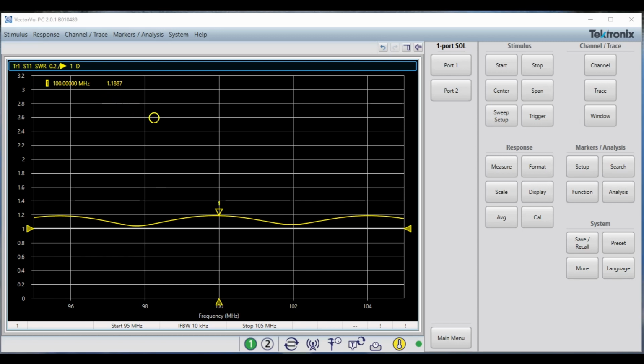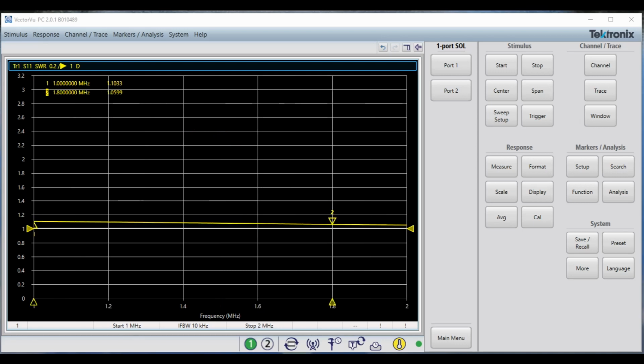Let's move down to the 1 megahertz and see how that looks. We have now moved down to 1 megahertz. And here we see we're at 1.1 to 1. This is 1.06 to 1. So our coax passes, and here let me stress my connectors here a little bit. And nothing. Look at that, huh?